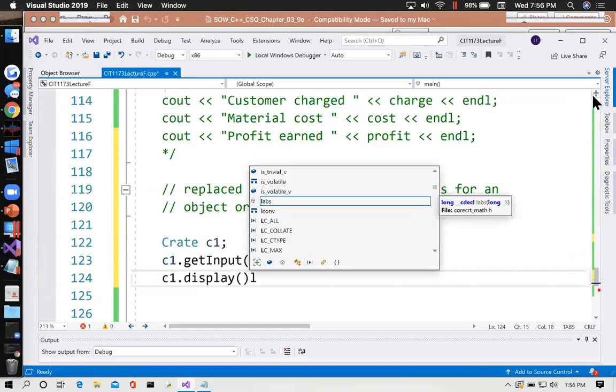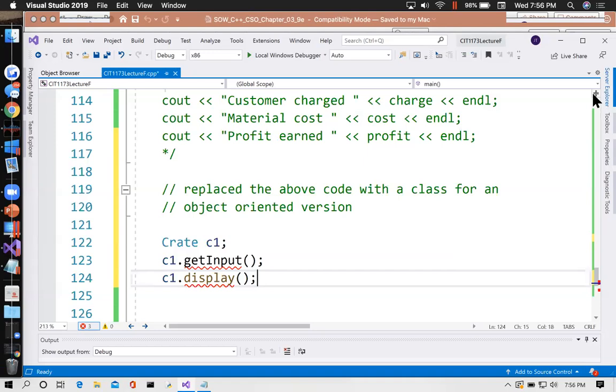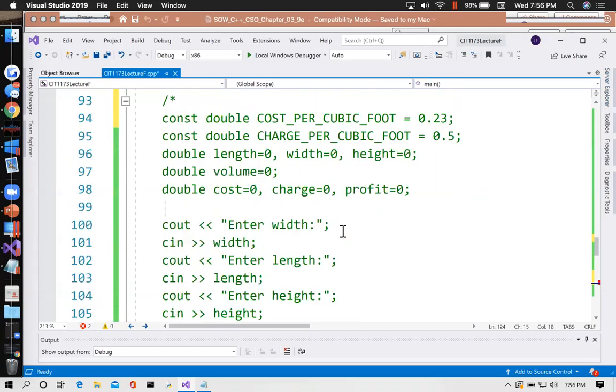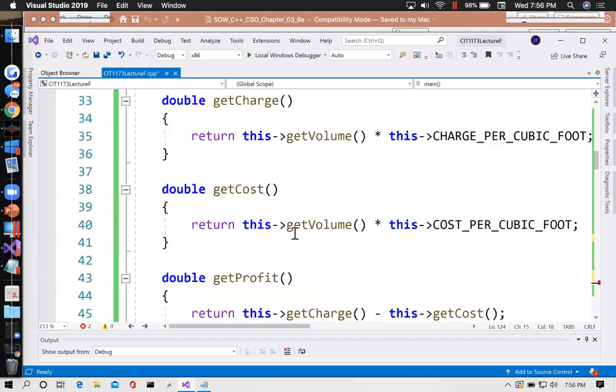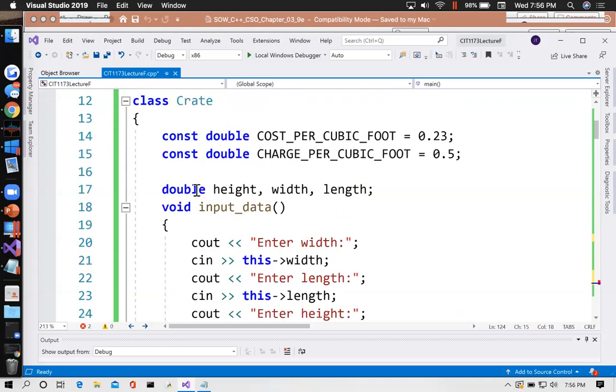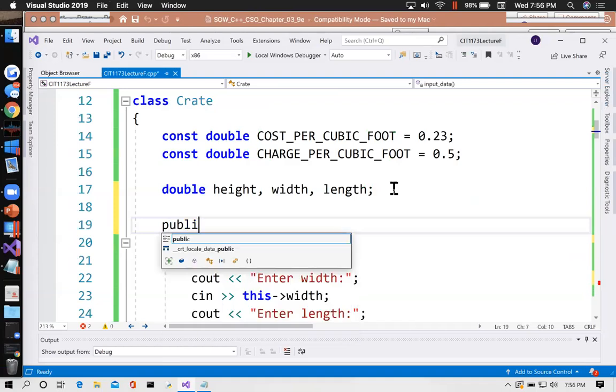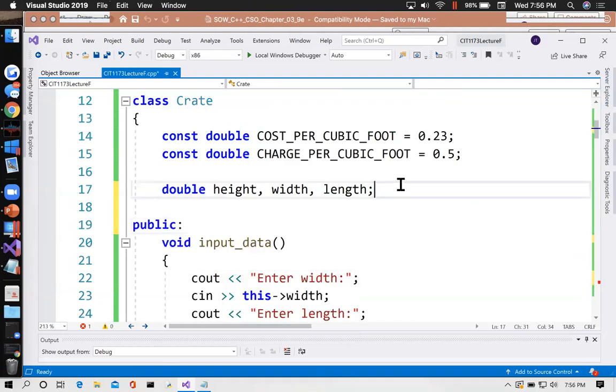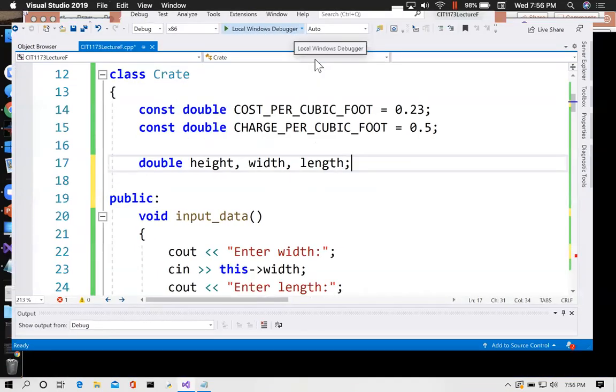However, those are not public members of the class, so I can't access them from down in main. I need to scroll up here, and I'm going to say, okay, why not just make them all public? So I'm going to put public: right here. Now let's try it again.